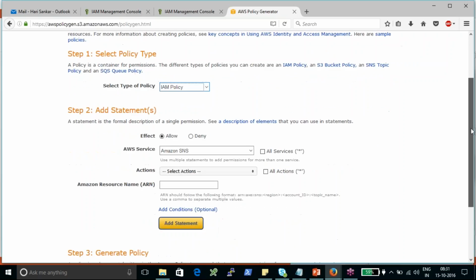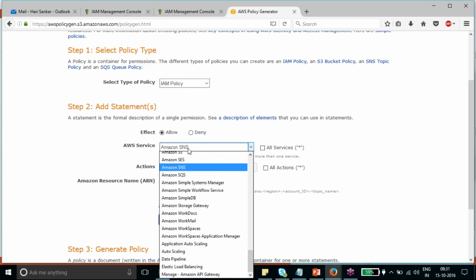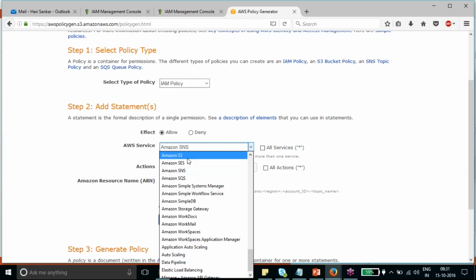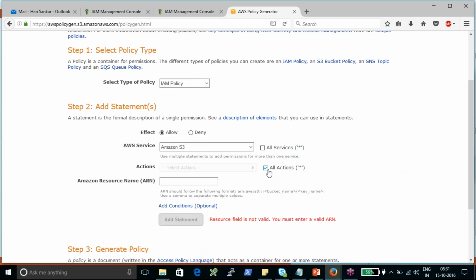So sorry guys. See here, we're going to create a policy. I have to choose what kind of policy. I'm using the IAM policy. The service I'm going to use is S3, and the actions I need, I'm saying all actions. And for what resource am I going to attach this? Since it is S3, there should be some bucket, but I don't seem to have any bucket.